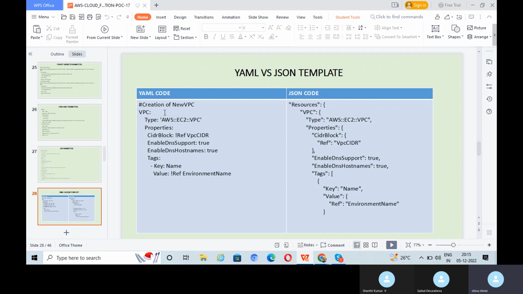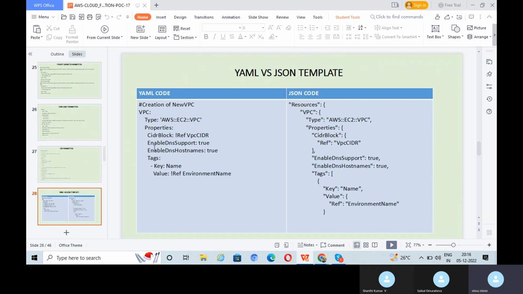The first one is the creation of the VPC resource. This is the VPC logical ID, and the type of the resource is AWS::EC2::VPC. Then it has the properties. Under the properties, this is the CIDR block range, and we are calling the Ref function from the parameter section to assign the VPC CIDR block range here.